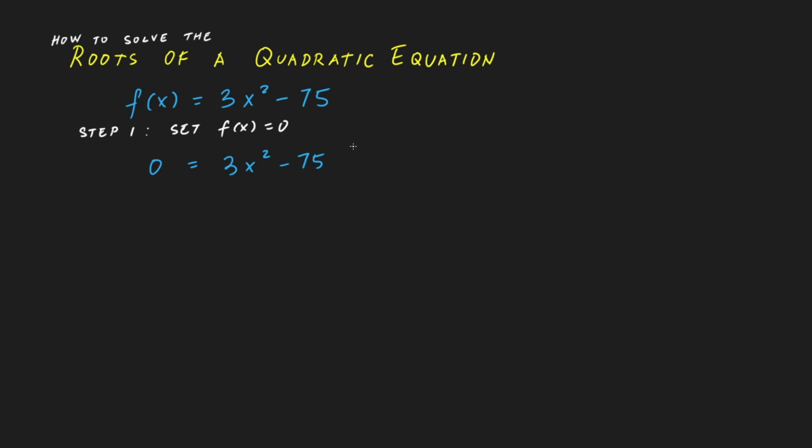And then step 2, we just solve for x. Okay. So as you can see, we're only solving for x, right? So it means that we can safely divide both sides by a common factor. And the common factor for this is 3. 75 is divisible by 3, and 3 is, of course, divisible by itself. So we can safely divide both sides by 3, and it's not going to change the equation at all. Here I'm going to rewrite it. So we have x squared minus 25.